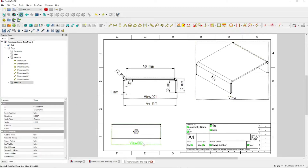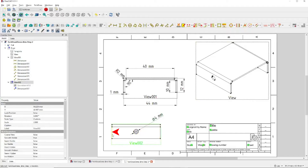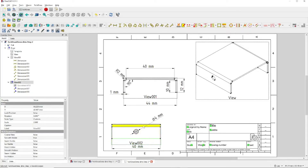Next, let's come down to View 002. Carefully click on the circle — not on the inside, but on the edge — and notice the circle turns green. Now come up and click Insert Diameter Dimension, and move that to a convenient place. In View 002, let's click on this line and Control-click this line on the right side — they should both turn green. Click Insert Horizontal Dimension. Then click this line, Control-click this other line, and click Insert Vertical Dimension, moving that out to the side.